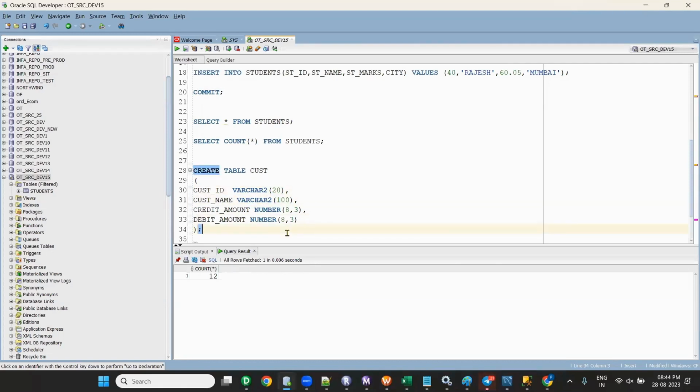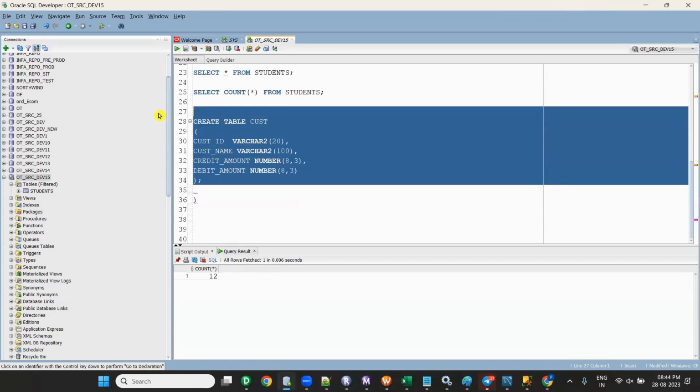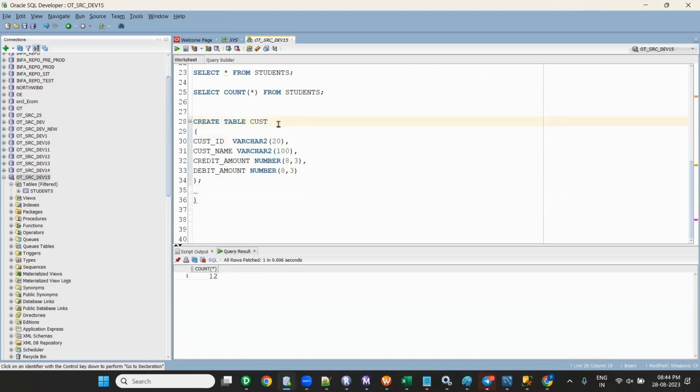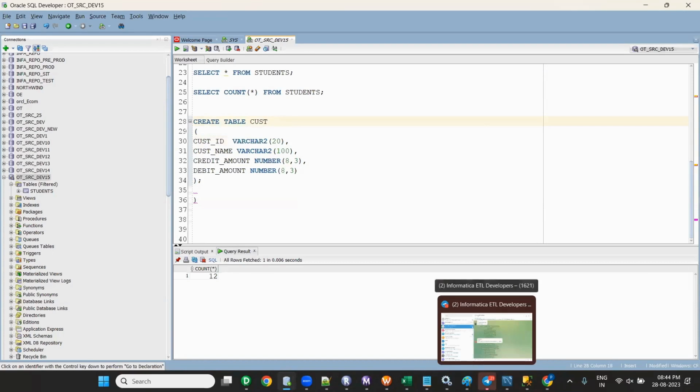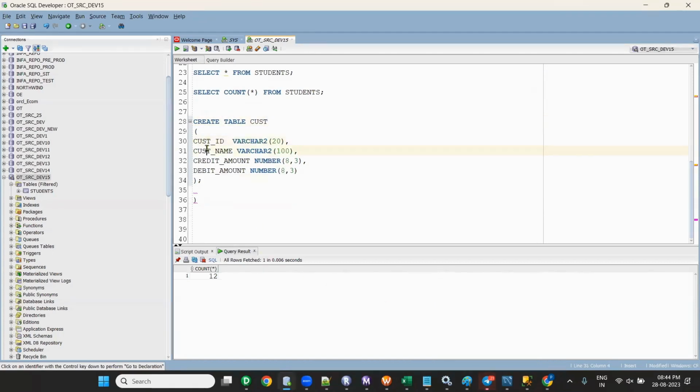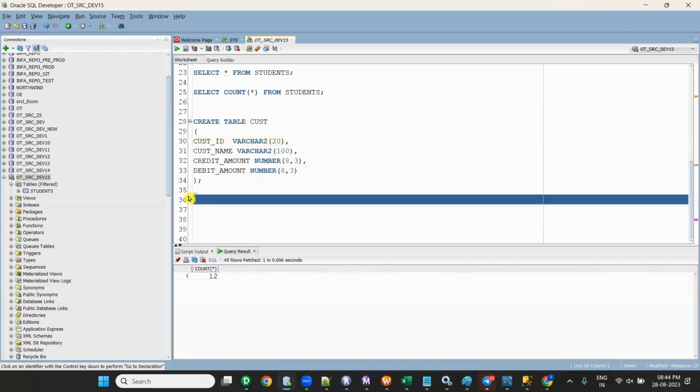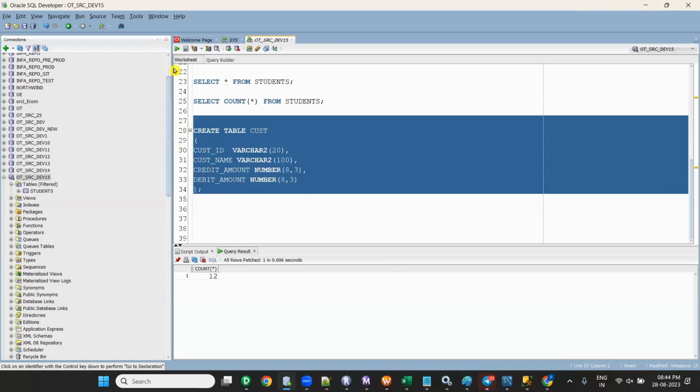So now create it. My table name is cust. In that, I have the column names customer ID, customer name, credit limit, credit amount, debit amount. So just create it. I created the table.